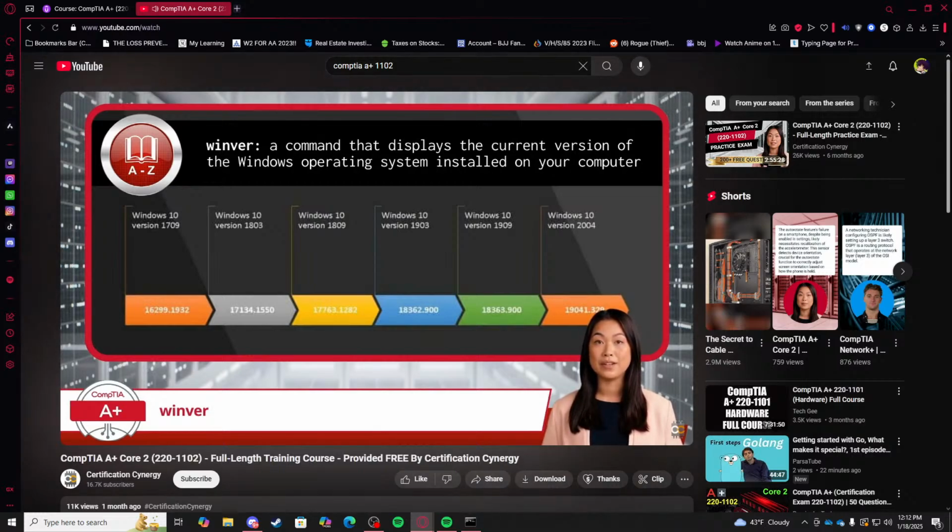Basically, it helps you find out which version of Windows you're using, including details such as the version number, build number, and installation of Windows. Knowing your Windows version is important for troubleshooting issues, ensuring compatibility with software, and following specific instructions for updates or configurations.